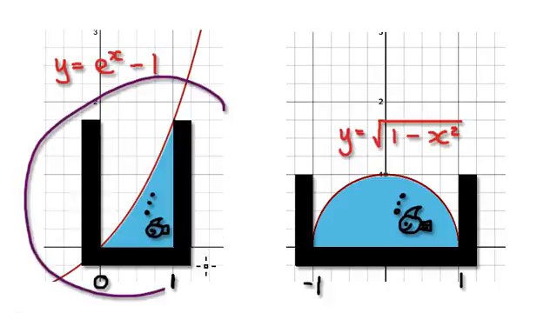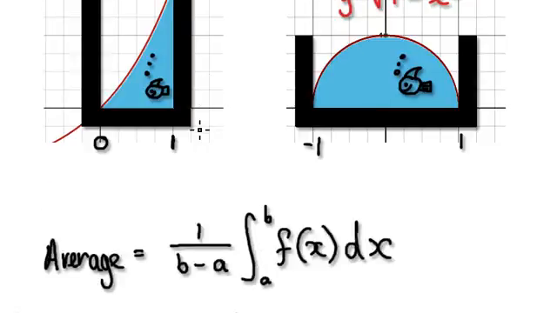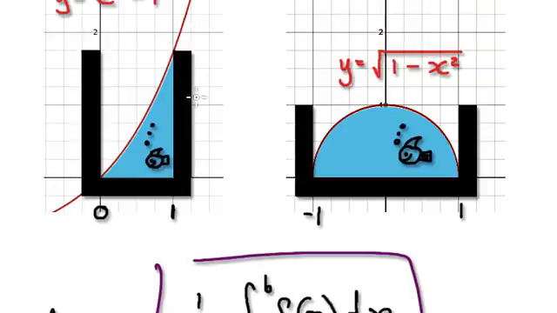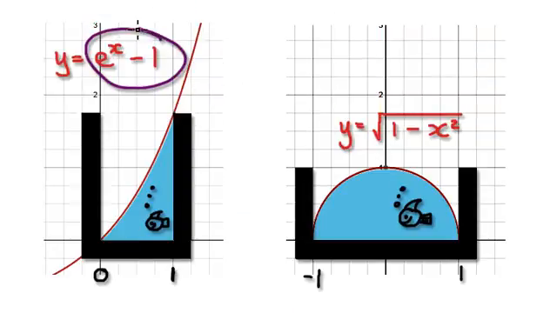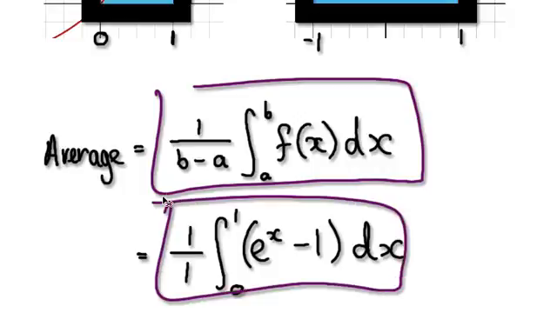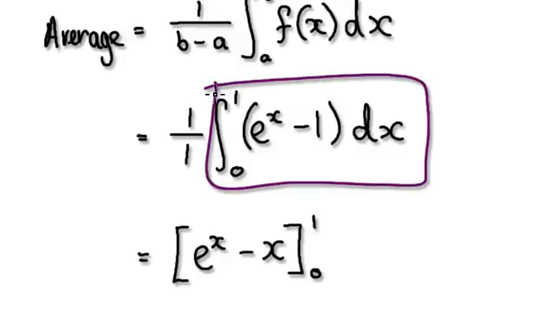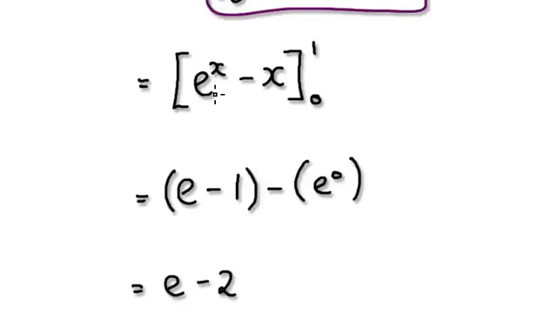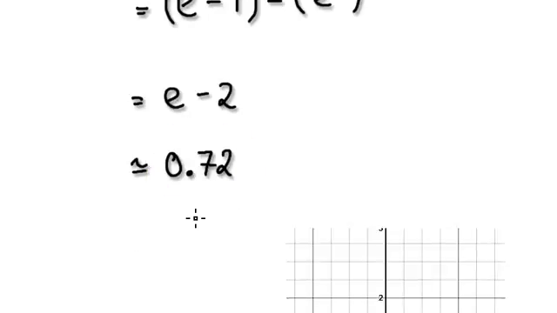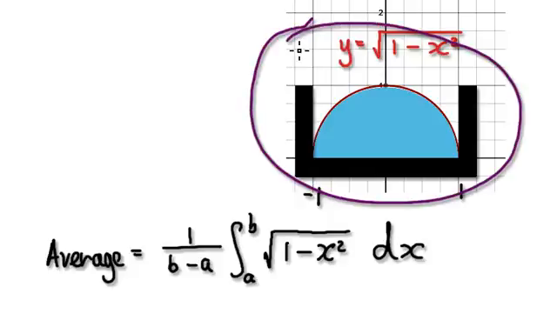Okay, so to do this, let's look at this fish tank here. So the average height would be us using this. Looking at this, we can put it into here. So the average height would be this, and then now it's just a matter of integrating this. Evaluate this, it will then give you this. Okay, and then now look at this fish tank here.